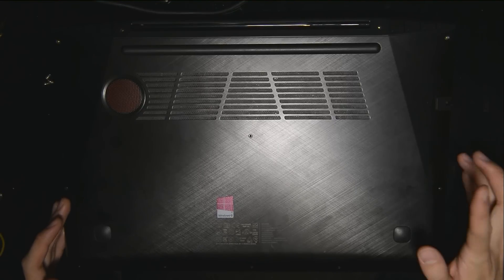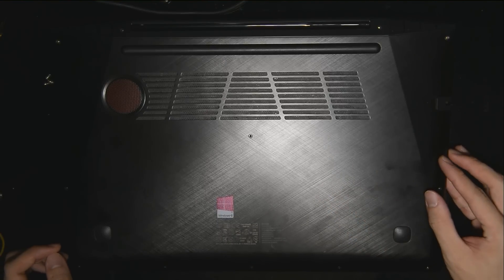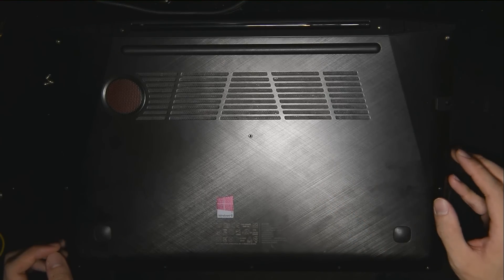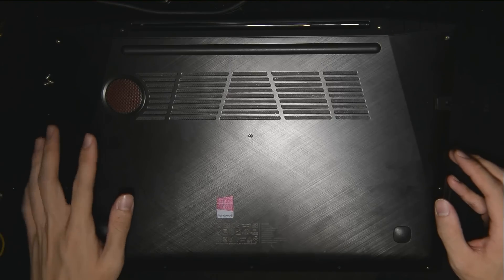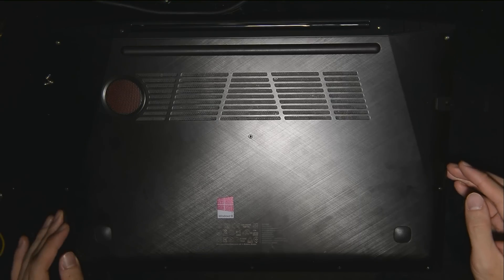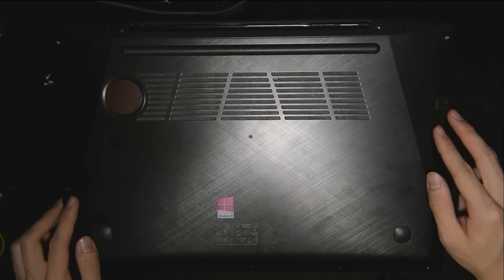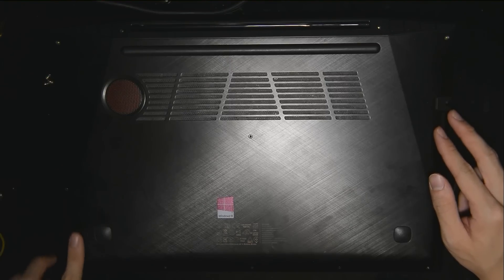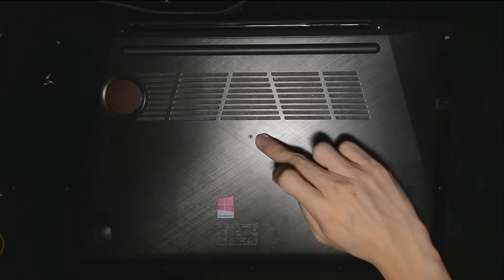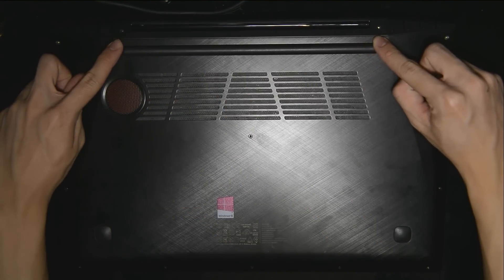It's pretty simple except there's one thing that you want to take note of, especially when removing the back case here, which I made a mistake of and I actually broke some of the clips inside. So hopefully you do not make the same mistake after you watch this video. You should have the correct size tools. There are 12 screws that you want to unscrew — they are all along the edges, one in the middle, as well as two at the top.